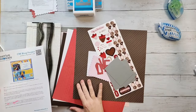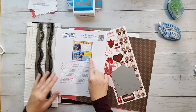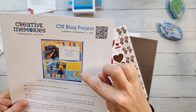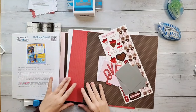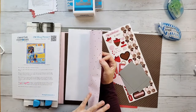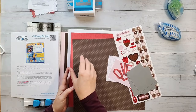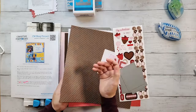Here I've got some papers I'm going to be using. I picked out four colors out of the Sweet on You collection. I've got the XOXO paper — the backside is the hearts. There is a diagonal tonal stripe brown, and the backside to that is the fun paper with all those icons on it.